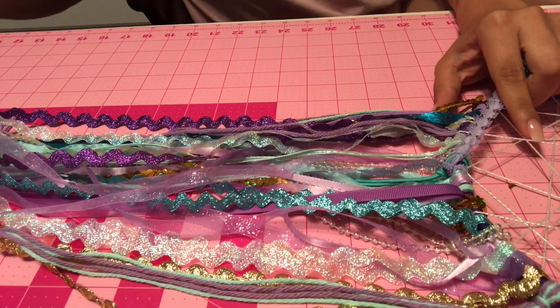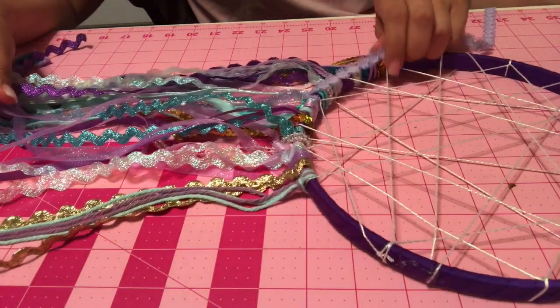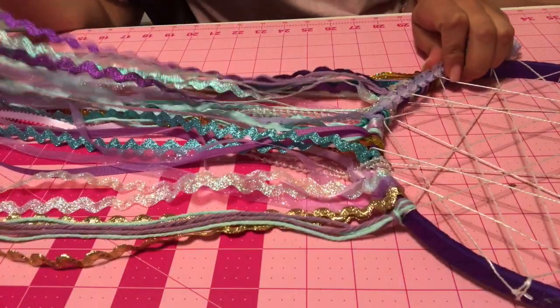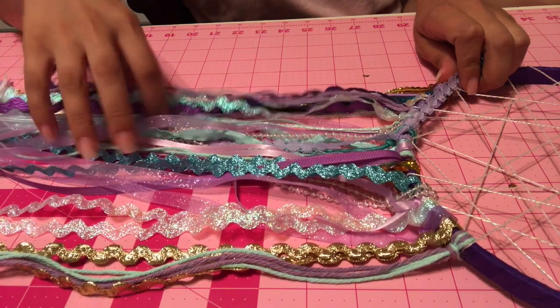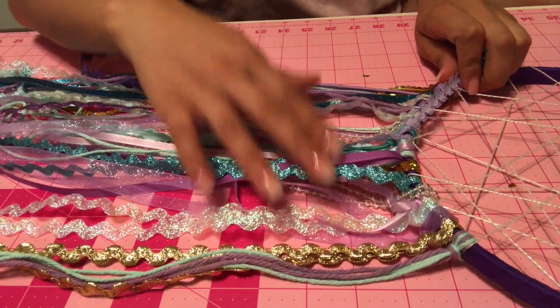These ribbons were purchased from Hobby Lobby and Walmart. And I try to stick with thin ribbons or trims. I also incorporated yarn, and I also purchased it from Walmart.